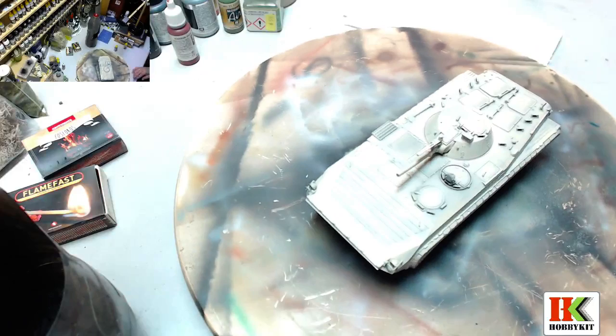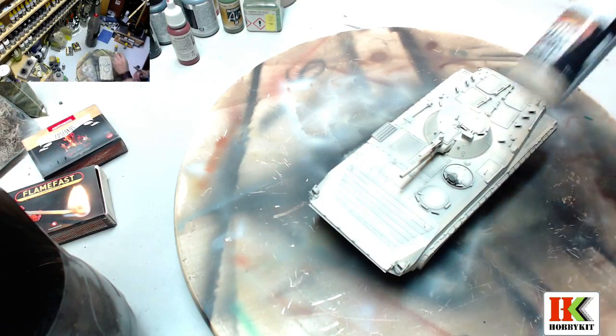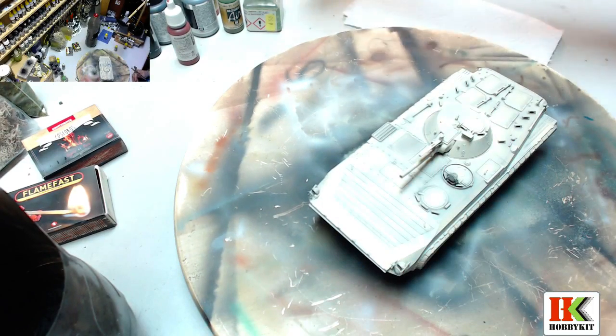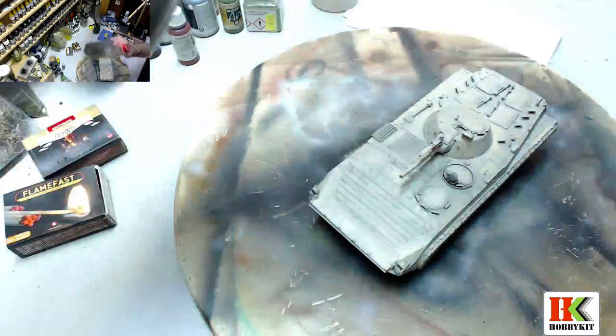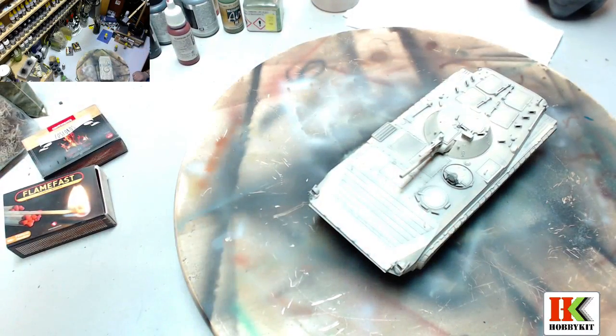And we are done with the base color, okay? Desert sand, it's done, so it's time to clean the airbrush. Okay, next it will be the two colors for this, but first I'm going to use a masking putty, okay? And we need to dry this very nicely for no problems. So let me clean the airbrush.